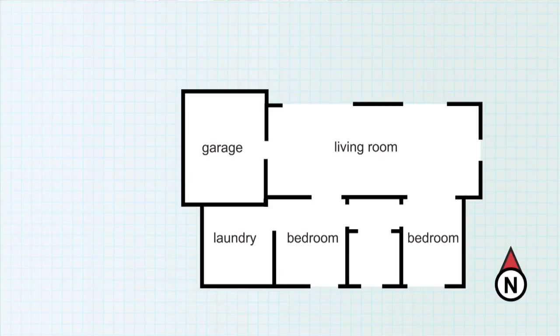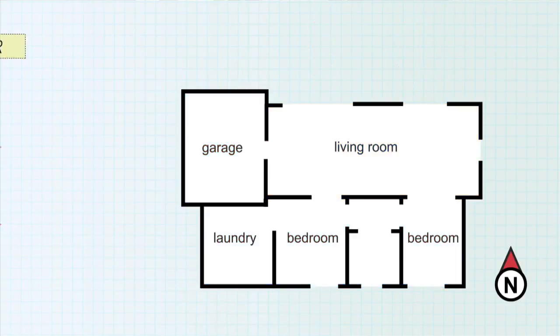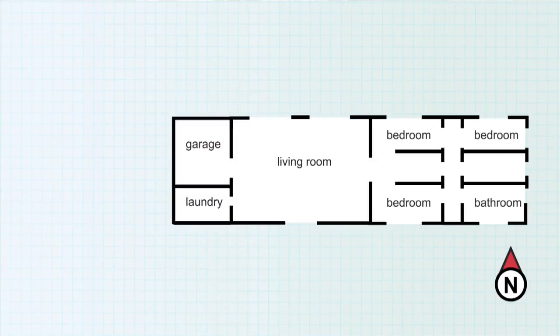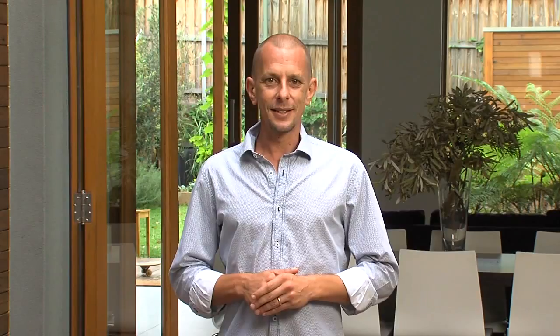The building's shape and orientation will have a big impact on its comfort. If you have any role in design, here are some tips. North facing areas are a good spot for living areas. Locating the garage or laundry on the western side will create a heat barrier to the rest of the house in summer afternoons. A longer northern layout allows more solar gain in winter than summer. If the block has a narrow northern aspect, other solutions exist — for example, this house has been split into two sections, providing every room with north facing glazing.